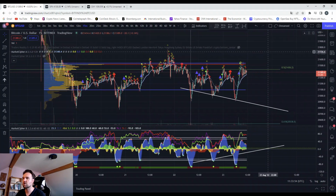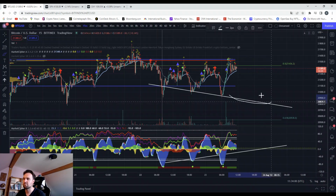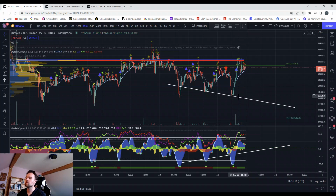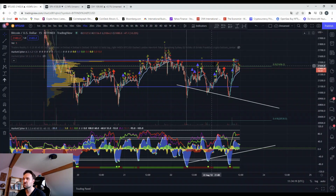If we would go lower, then actually I want to see if we would break this kind of support line that's now coming into play. Maybe even we will make another divergence on the hourly. Don't think so, but it could be 2 more hours and then New York will open approximately. So that will be interesting to see. It would make sense to get maybe a little bit of a relief and then get out of this range. If not, then I'm just treating every bounce as maybe an opportunity to long if we can.